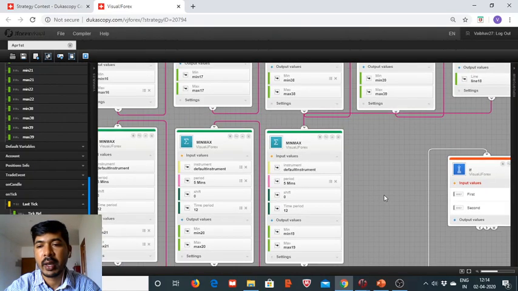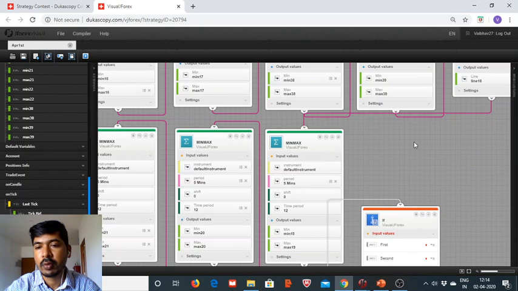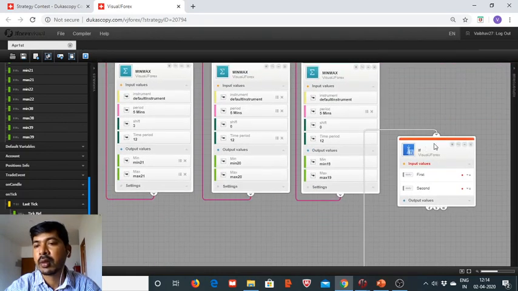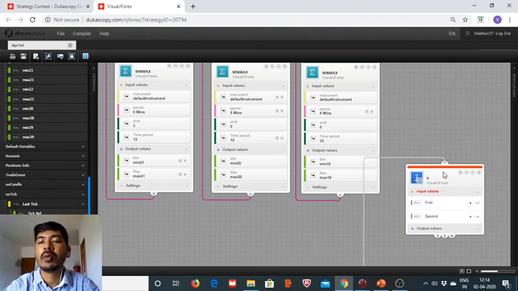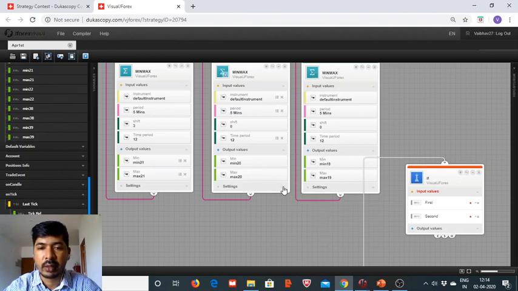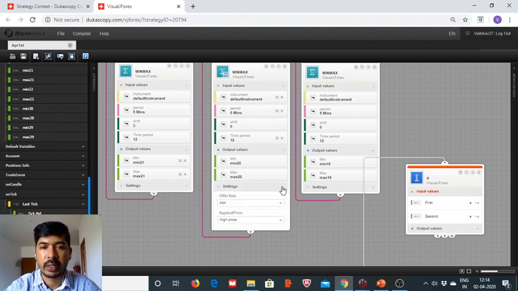So we go back to this min max values. We take 1 hour's maximum value here, that is bid side. We need ask and a high price.